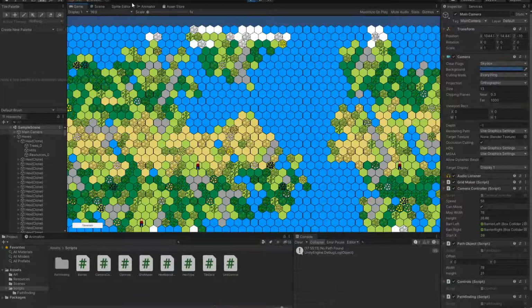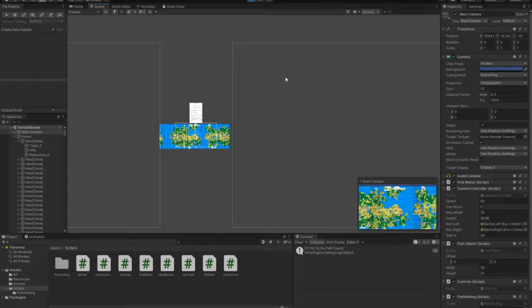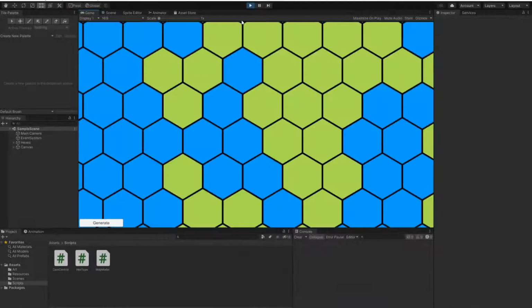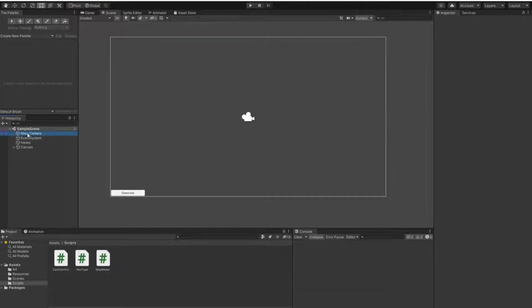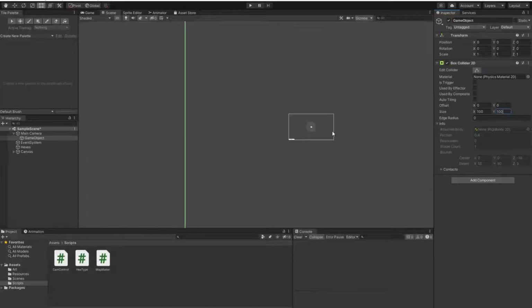So as you saw, if we look at my previous game, we need these two big box colliders next to or around the camera. So let's make those right now. So turn this off. On the main camera, we're going to create an empty object for the left one first. So barrier left. We're going to add a box collider to it. We're going to set its size to be really big, bigger than we need. The bigger your map, the bigger you can make it.